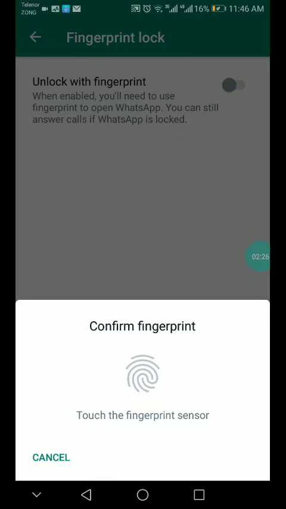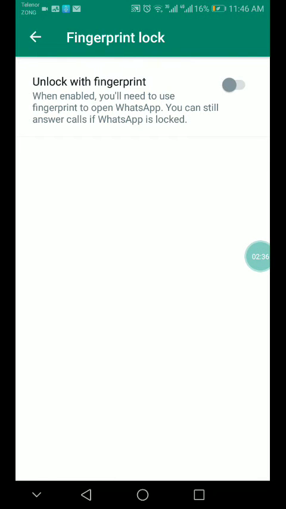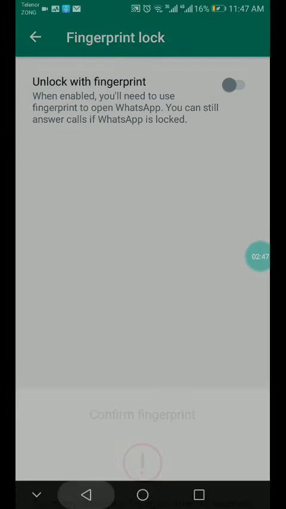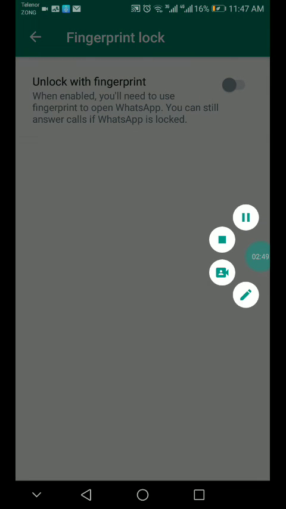Whenever you open your WhatsApp, a finger lock will be turned on. So without using that finger lock, no one can access your mobile, no one can access your WhatsApp chats. So this is a very important feature. You can also use that one to secure your WhatsApp chats from some people or everyone. If you want to keep your chats secure, safe, and private, you need to use this feature too.